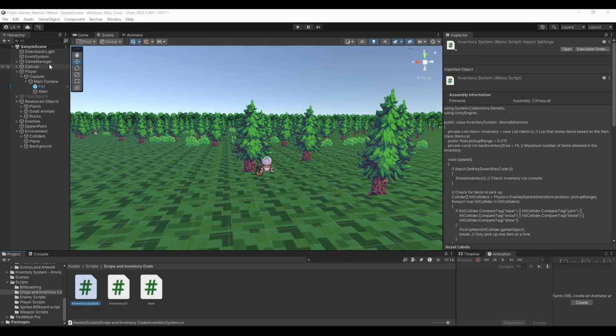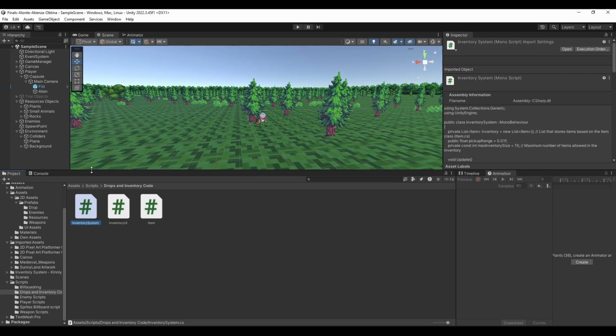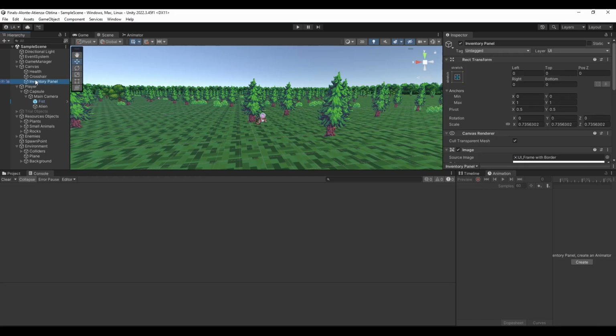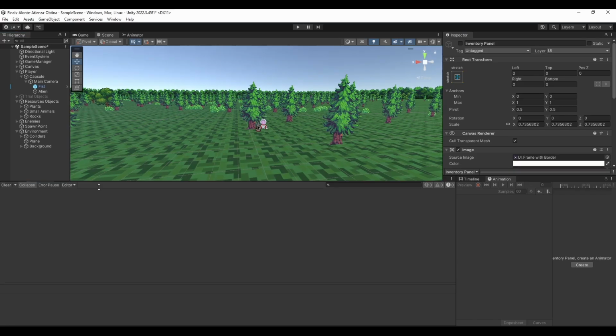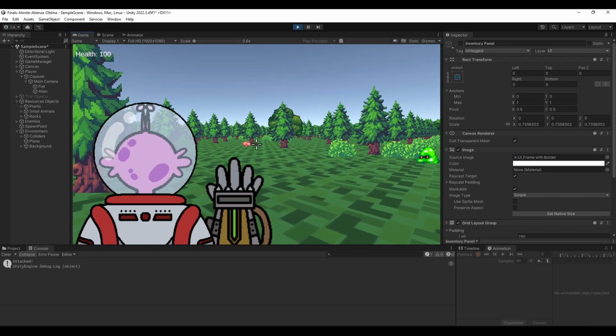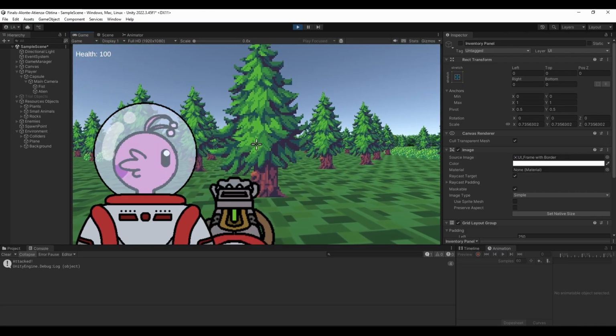Okay, since we'll be going through the console first, let me expand this. Open our console, clear that out, and then for the canvas, let's disable that for now. And if we hit play, okay, so let's say wood.